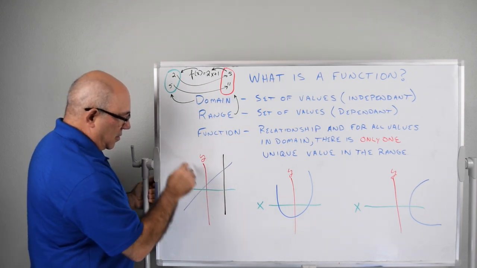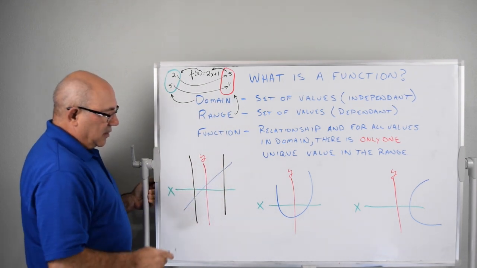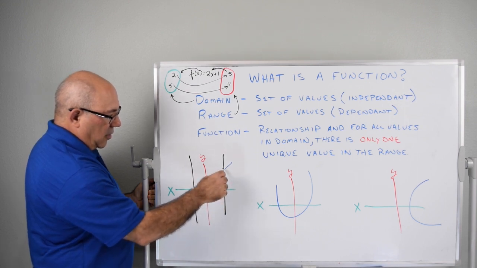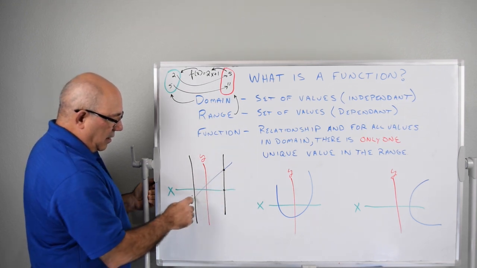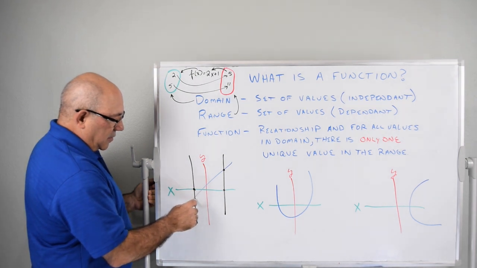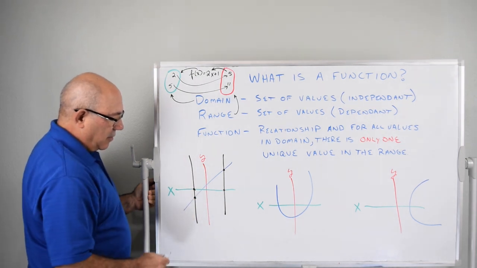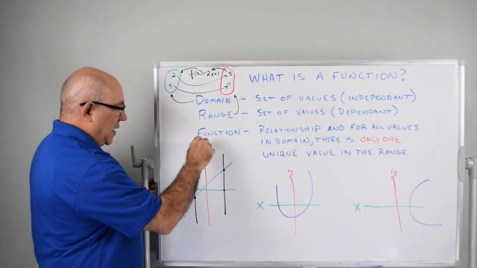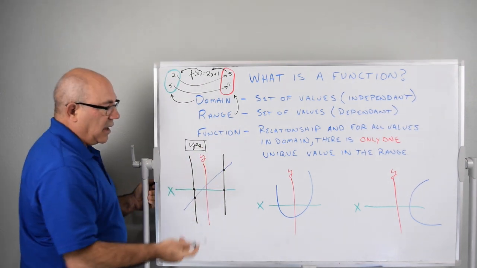So if we take a look here and we draw a couple of vertical lines, this is the vertical line test. We can see that for this line, for this value of x, there is only one value of y. And for this value of x, there's only one value of y here. So this would be a function. And that is just basically a line.